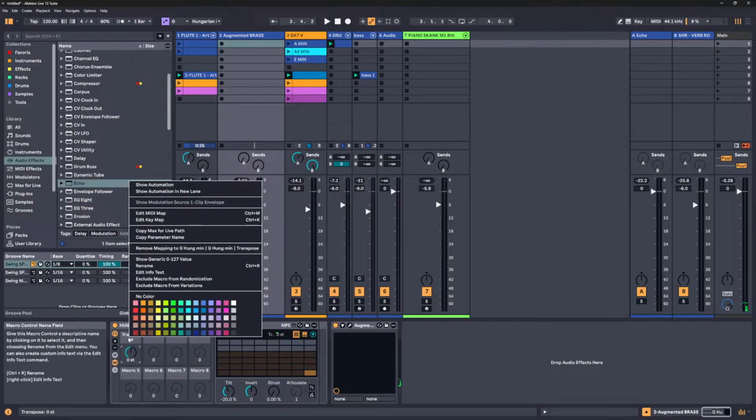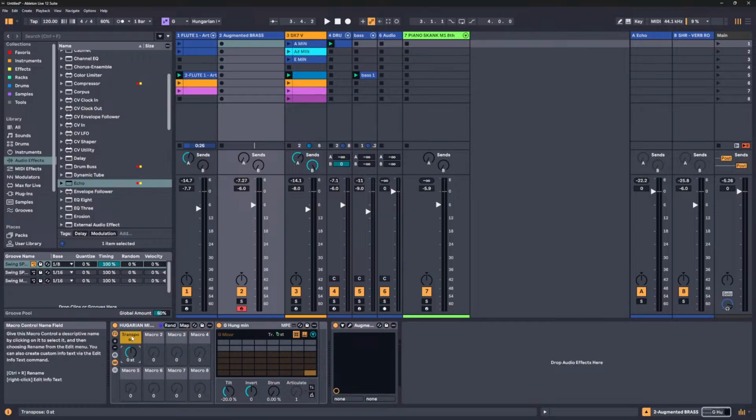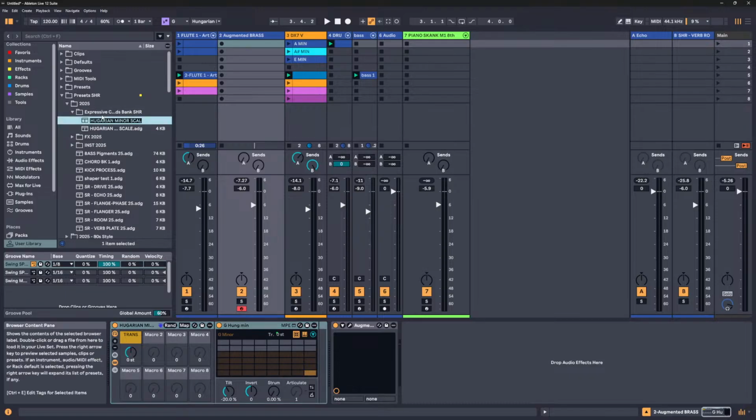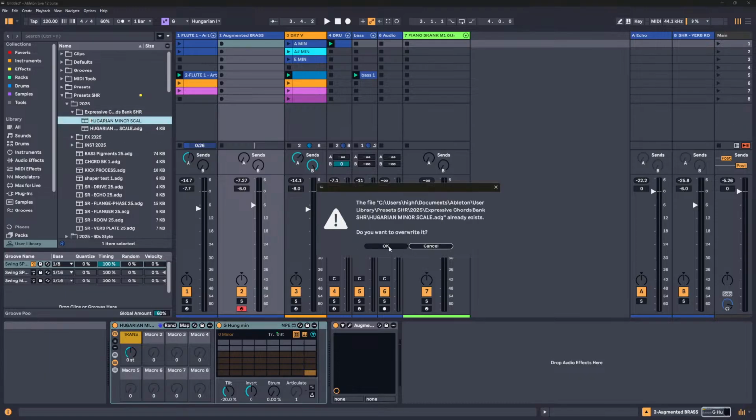Okay, I will add this parameter in my preset. And to save it, you just drag it in your folder and it will replace it.